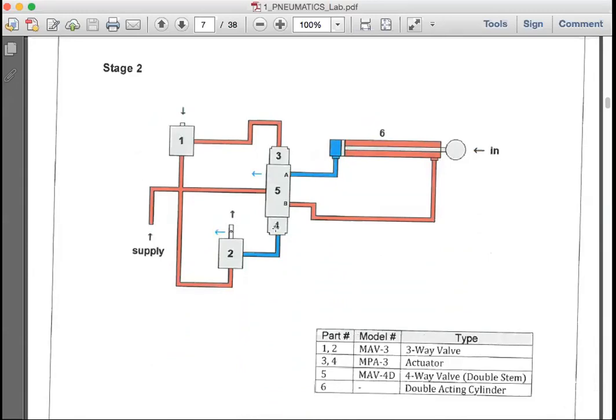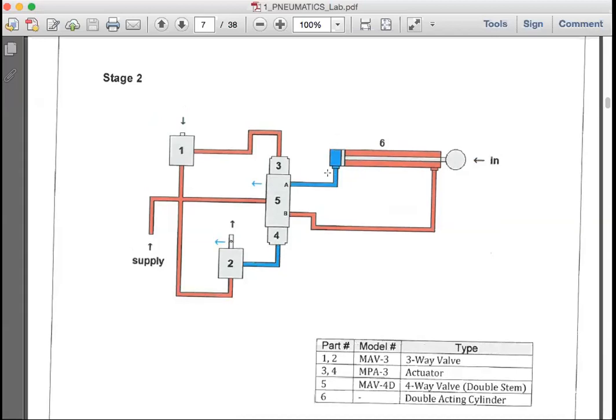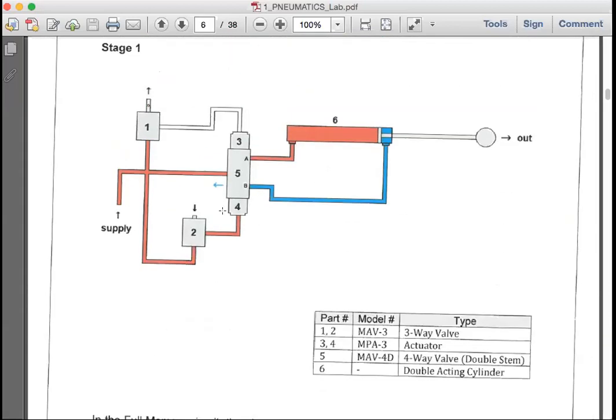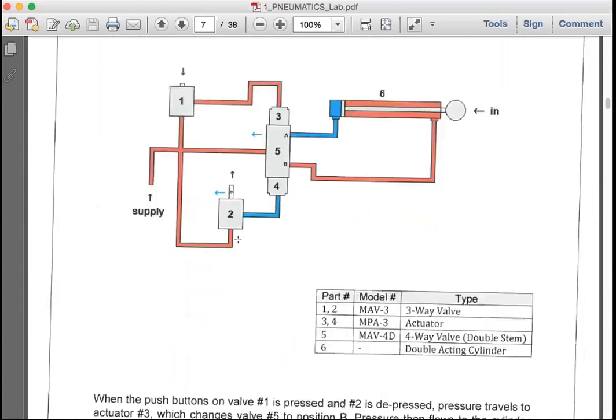Stage number 2, when you activate valve number 1, you move the stem down. As you move the stem down, the pressure is switched from B, and the piston returns. As the piston returns, the pressure from the left chamber leaves right here through the venting. And in the meantime, since this valve was previously activated, all the pressure that was provided to number 4, you see, you released it. So since in the previous stage this hose was pressurized, it's being shown that right now it's venting.